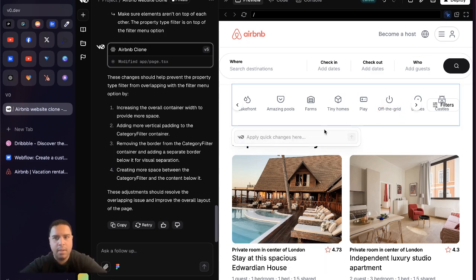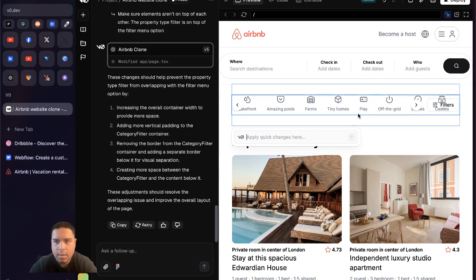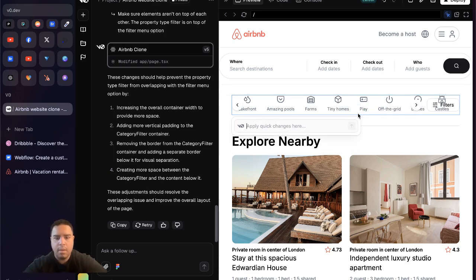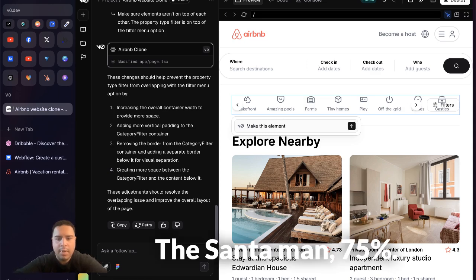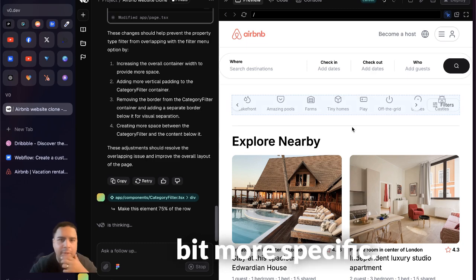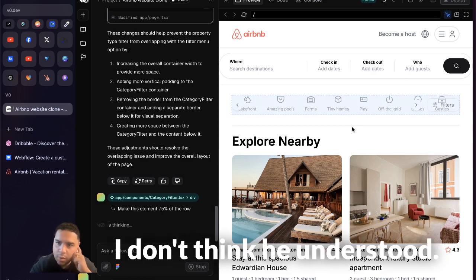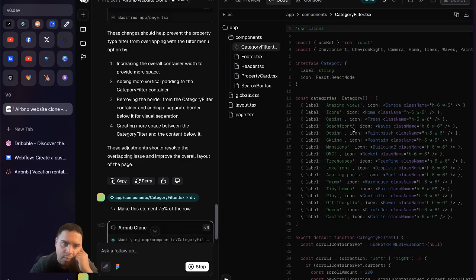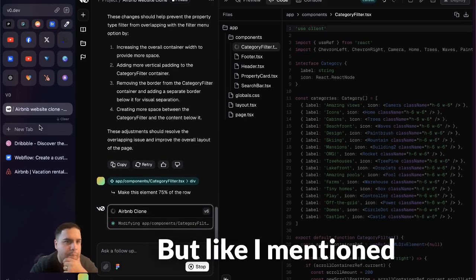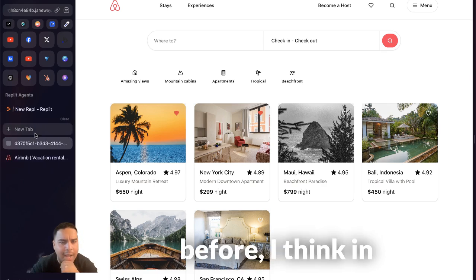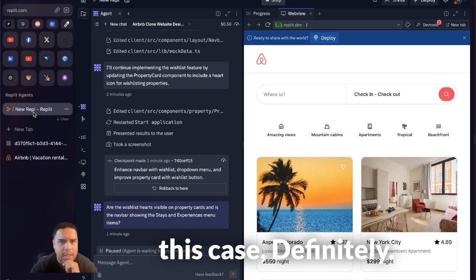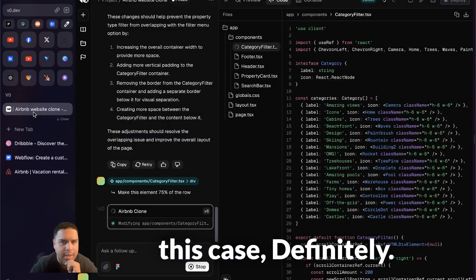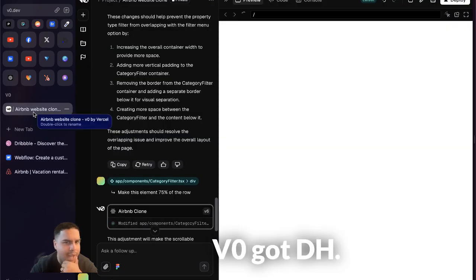Actually, this element 75% of the... let's be a little bit more specific. I don't think it understood what we wanted to do. But like I mentioned before, I think in this case V0 got the edge.